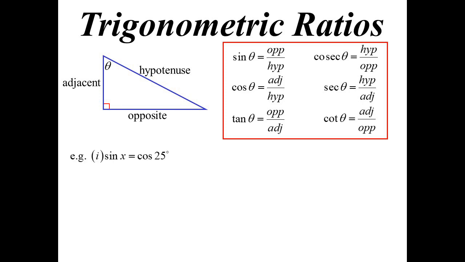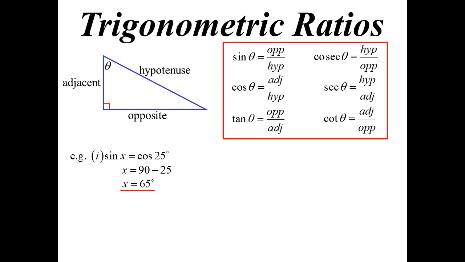All right. So you're given a simple equation like this, and assuming we're talking about an acute angle. If it's not an acute angle, then the answer would be different. But assuming we're talking about an acute angle, the co means complementary. That's where the name comes from. So therefore, I know that the two angles should add up to 90. So to work out x, well, 90 minus 25, 65 degrees.